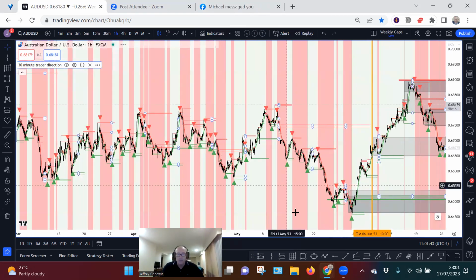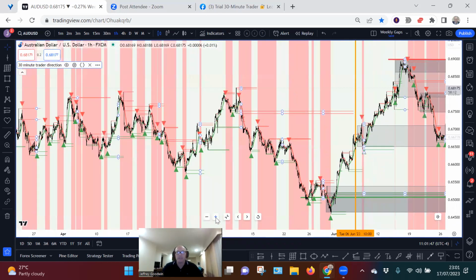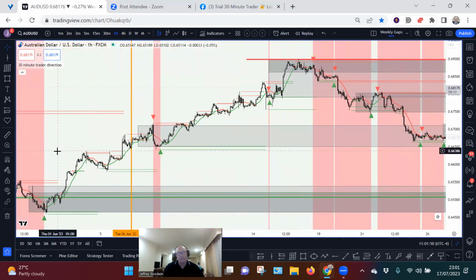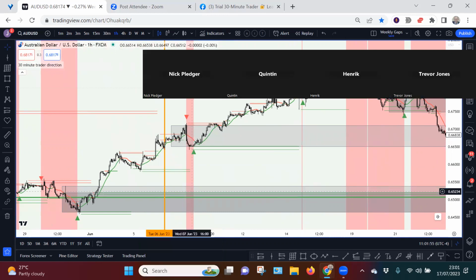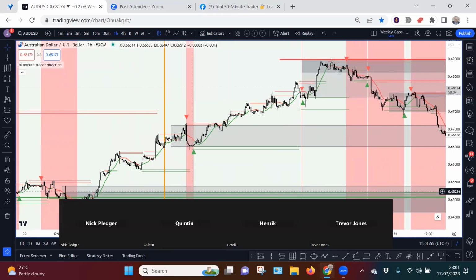So I know that looks a mess. It looks absolutely a mess. But we've come from a low. As long as the background is green, guess, is that a buy or is that a sell? Quinton, if the background is green, do you think that's a buy or a sell? I think that will be a buy. Green is go. A bull market.